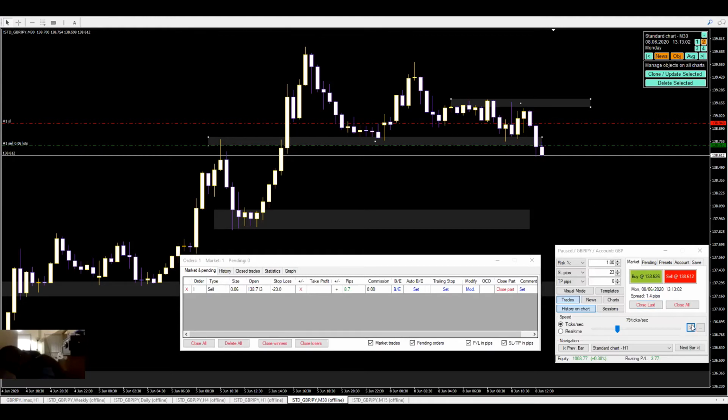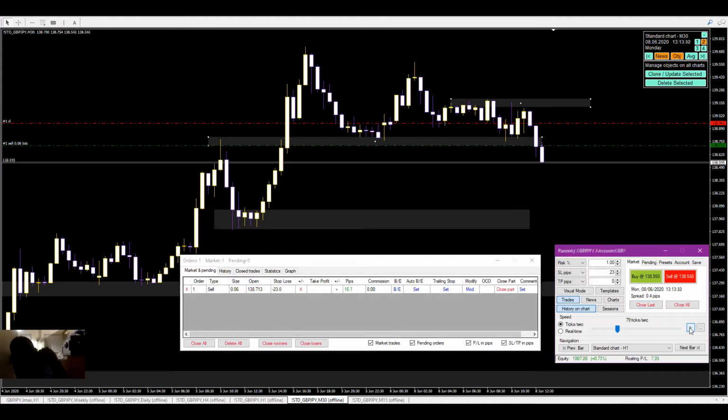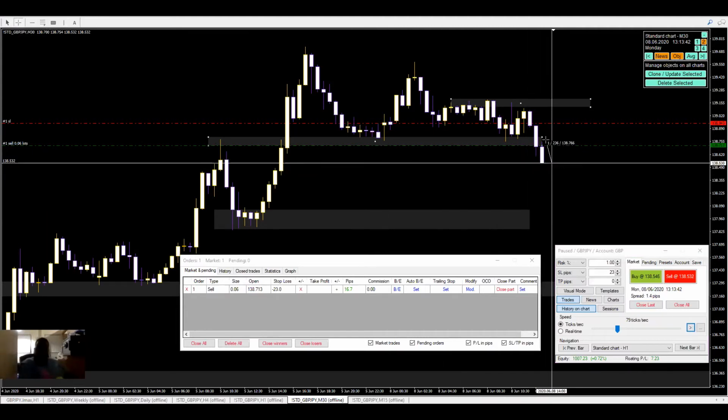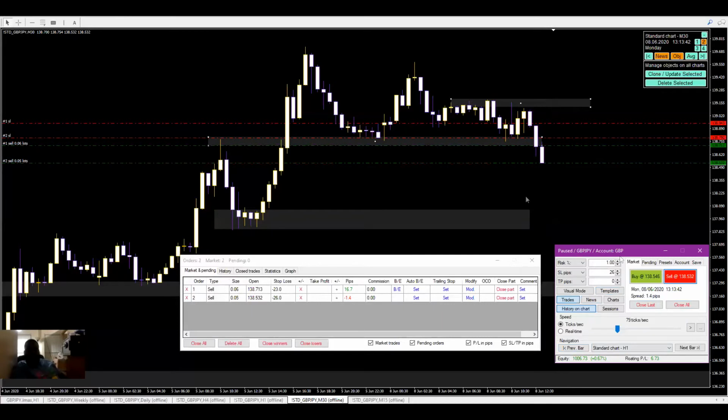So once I see that, I really should have already executed, but this is going to be me stacking my trade. I'm going to put this stop loss above the current candle because I don't expect price to come back and flip bullish on me, because this is a clean move to the left. I can expect a clean move to the right. So what we're doing now is placing a second sell, and I'm executing right here in the market.